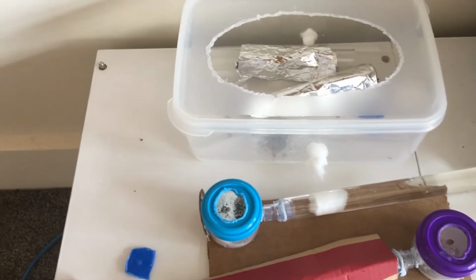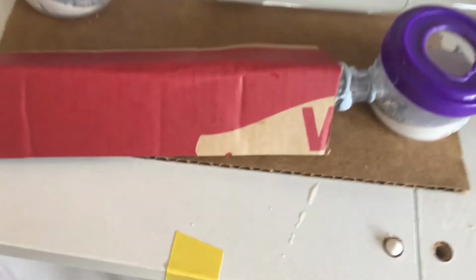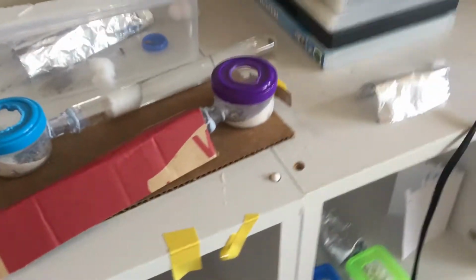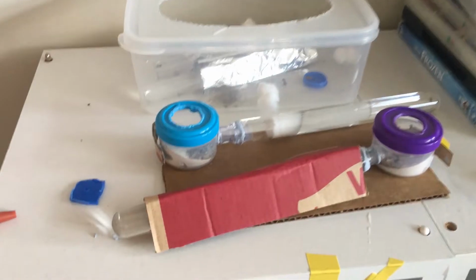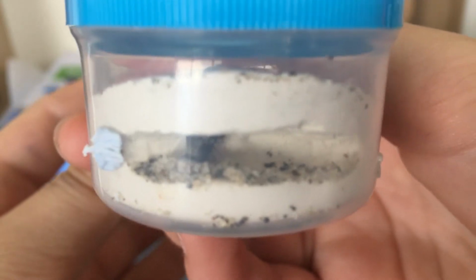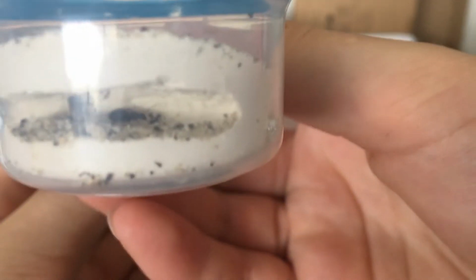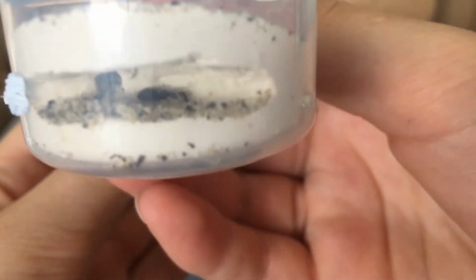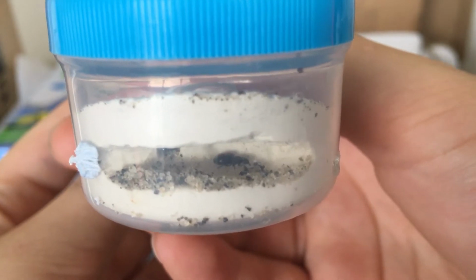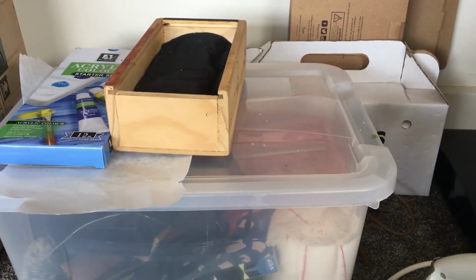So, as you can see, I've got two nests right here connected to some colonies. The blue one has a colony moved into it, and the purple one I'm trying to get one to move into. Let's have a closer look at the blue one. Here they are. There's a queen and about 2 workers in there. This colony is from the big outworld, not the small outworld they had been attached to externally. The reason I've moved them out from their test tube is because they had a mass death of 8 workers, and their tube was disgustingly dirty. So now they live in here. Let's take a closer look into their nest, shall we?